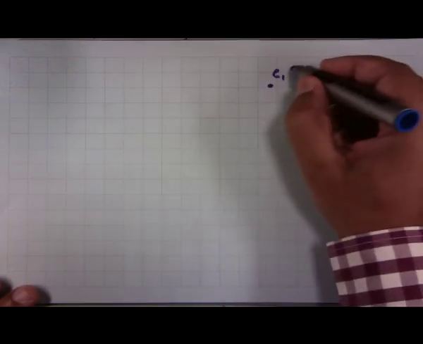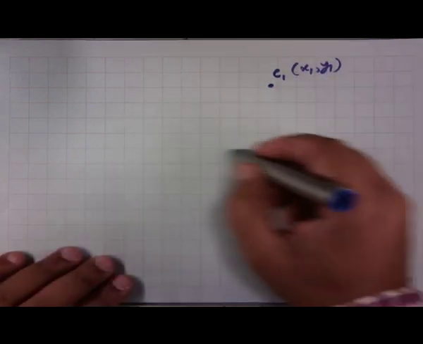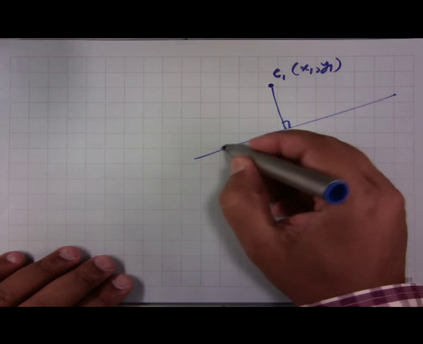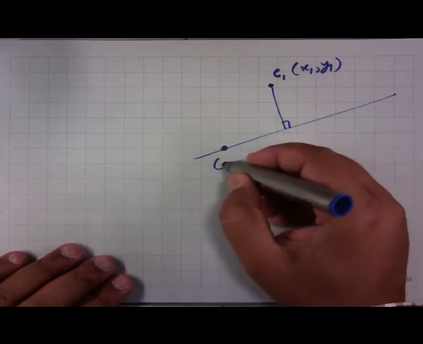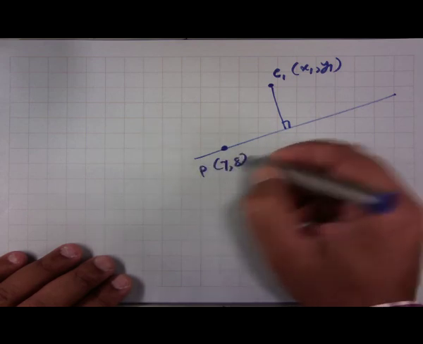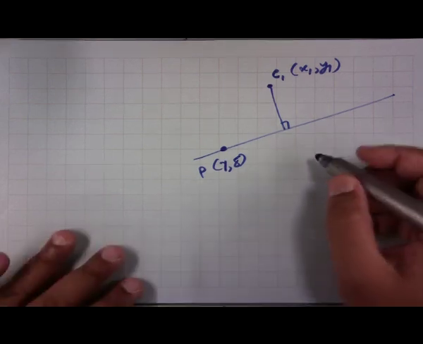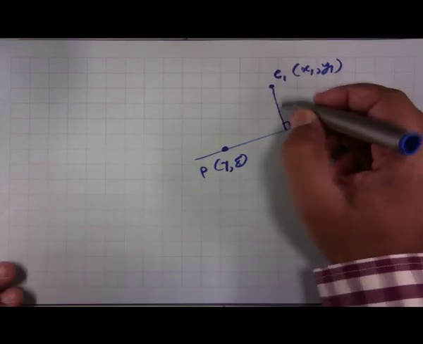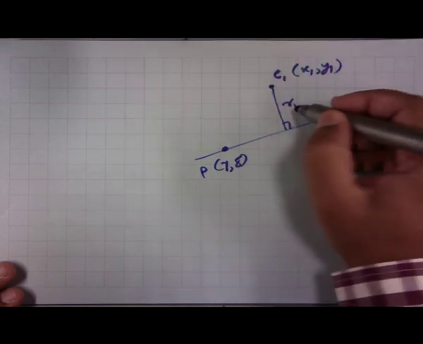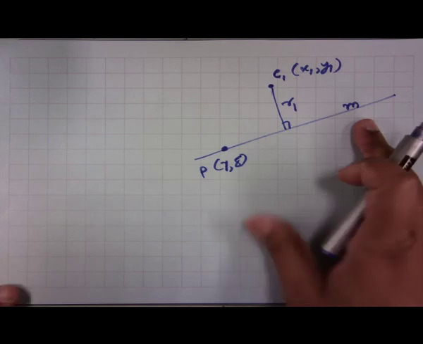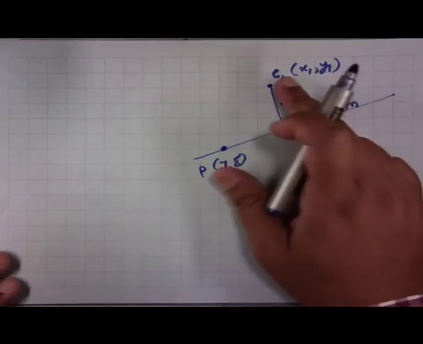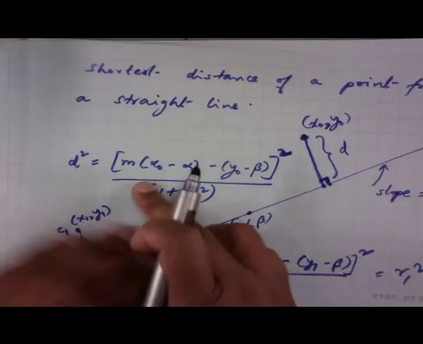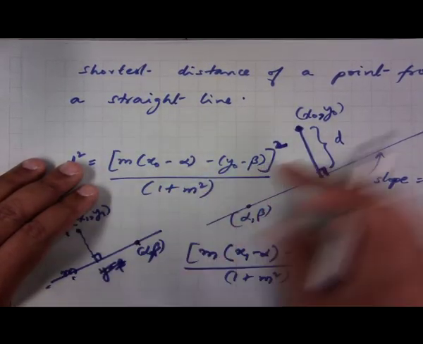The only thing is that in our case the point from where we have to find the minimum distance is the center of the first circle, and the straight line to which we have to find the minimum distance is actually the transverse common tangent, which is known to pass through this point P having coordinates gamma comma delta, and this transverse common tangent has a slope m, and therefore, this minimum distance must be r1, because otherwise this line will not be the transverse common tangent to the first circle.